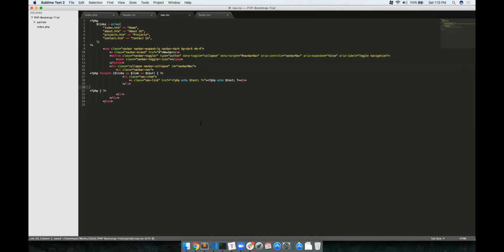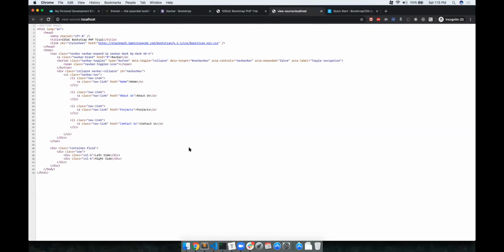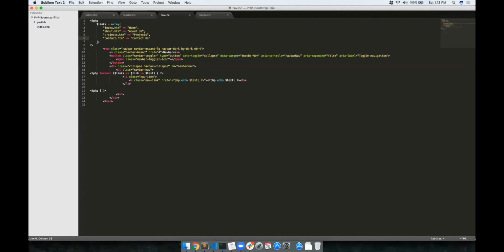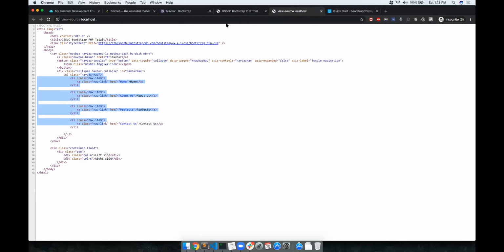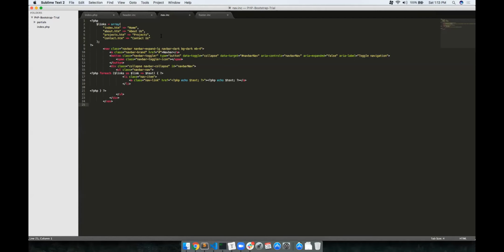So now if I save this one, I hope this works actually. If I refresh this page, this whole thing gets regenerated based on these array values. So if you go back to here and refresh this page, it has got home, about us, projects, contact us, etc. Okay. So obviously we need to set the active link and those kind of things. We can do it later. Not a big deal. And let's say if we suddenly want to add something new quickly.